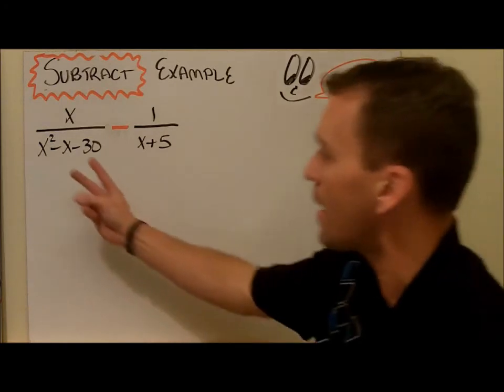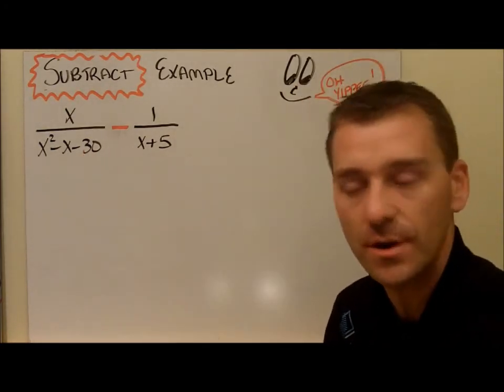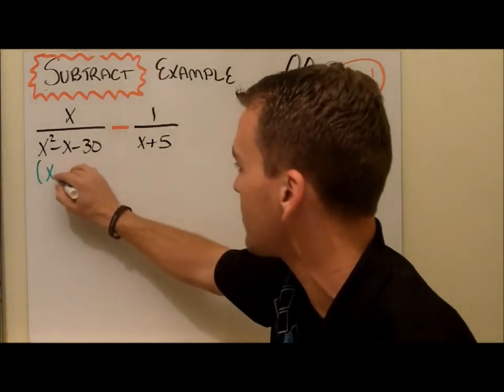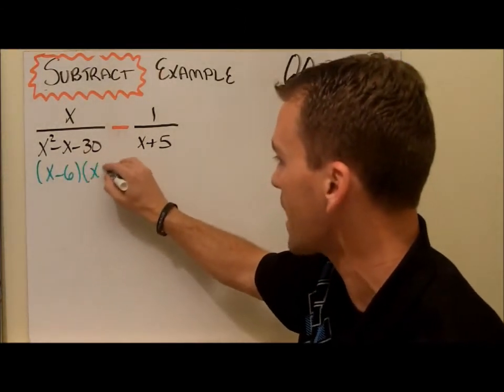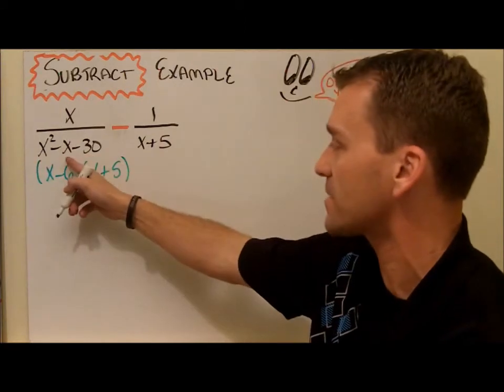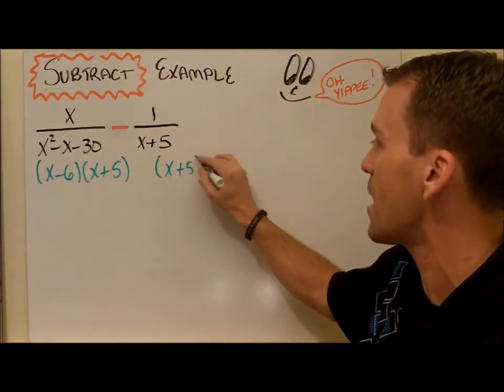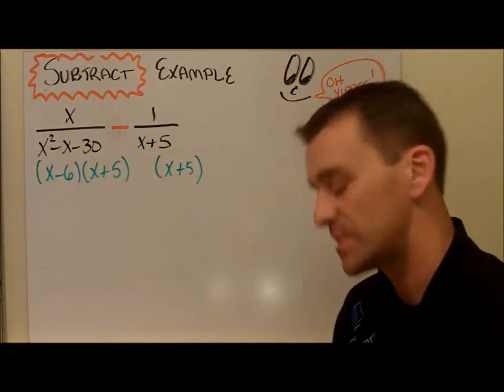So here we go. Well, notice, oh my, I don't have common denominators, so I must get them. Let's factor these things first. The X-box method would tell me I get x minus 6, x plus 5. So that's factored right there into those two factors. X plus 5 is just going to stay x plus 5. Lovely. There's step 1.